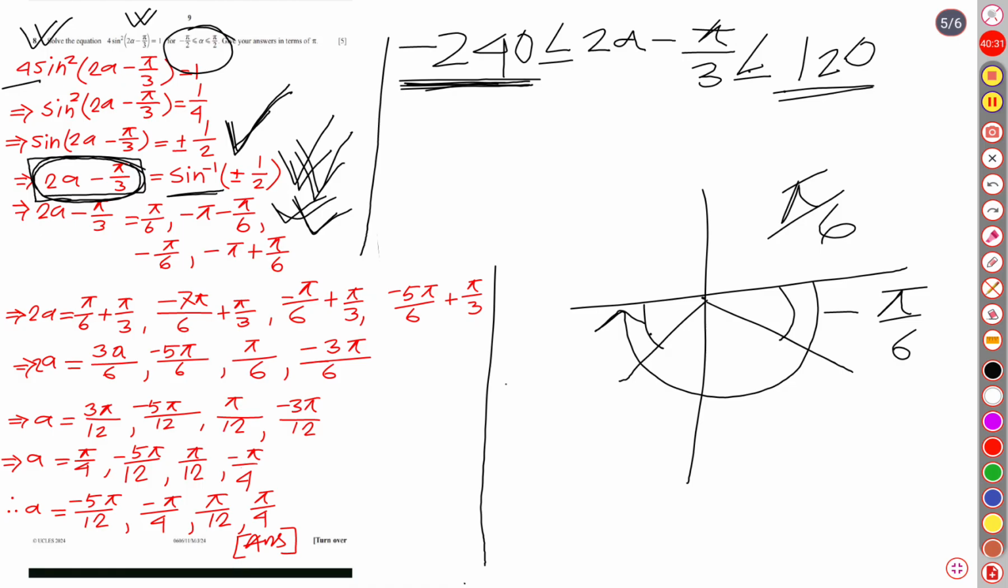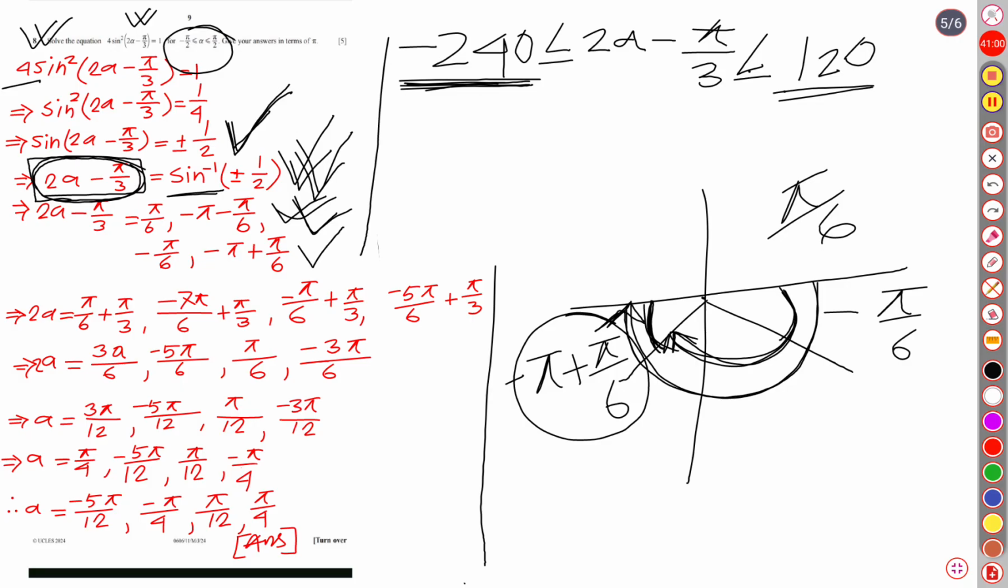It is going to be negative pi plus pi over 6, because up to this it is pi. From pi we will have to subtract this portion. Actually our angle is up to this. So from 180 we will just subtract this portion. This portion is pi over 6. So for subtraction we will have to use different symbols. That's why we have written here negative pi plus pi over 6.